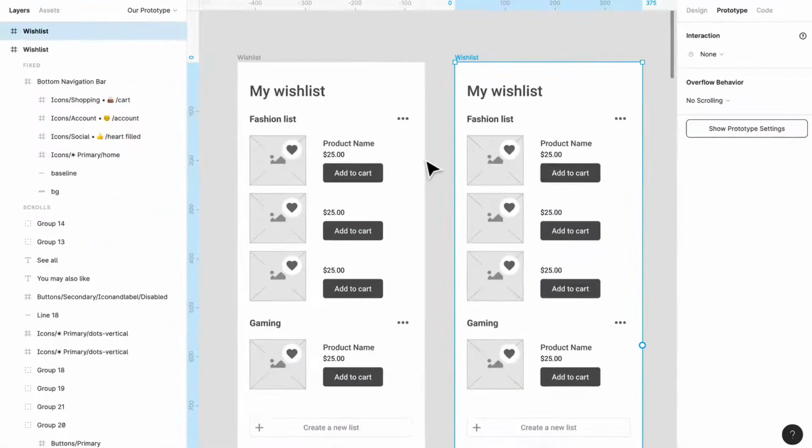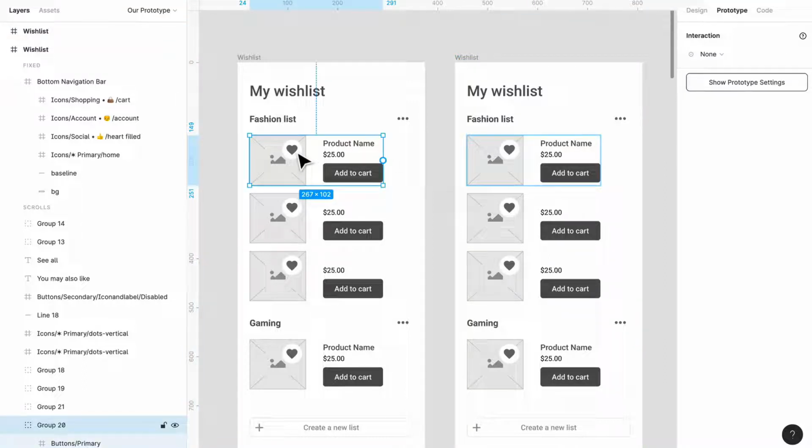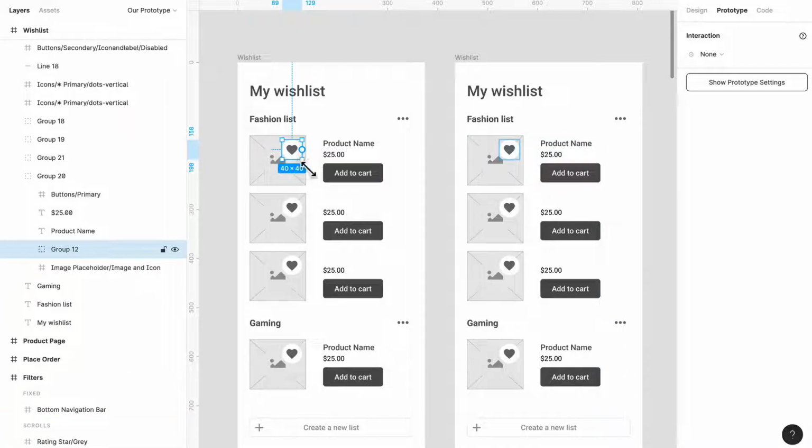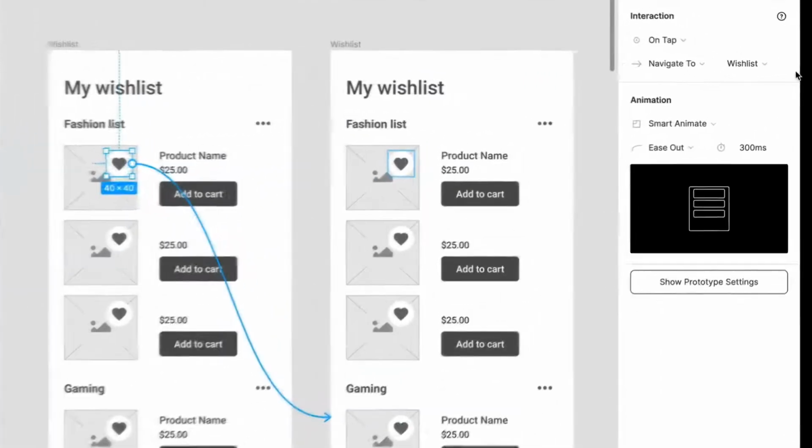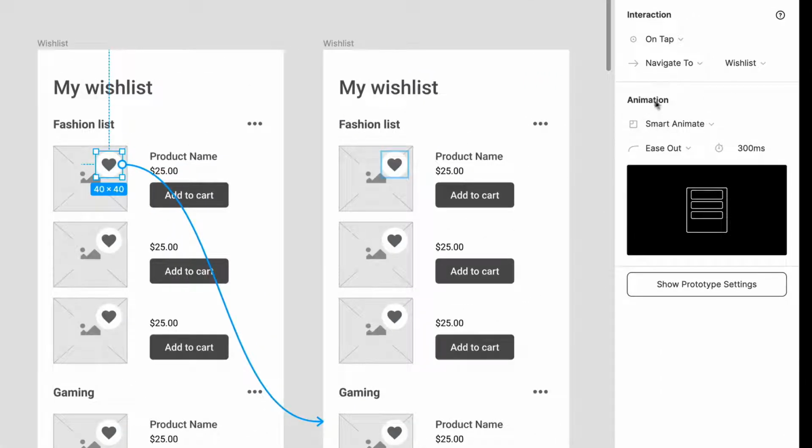The great thing with Figma is you can make these small little animations, and you probably want to start exploring them a little bit more now. So when I click on here, I'm just going to link directly to there right now. On tap, I just want to navigate to the wish list.